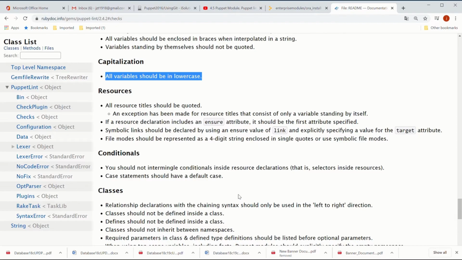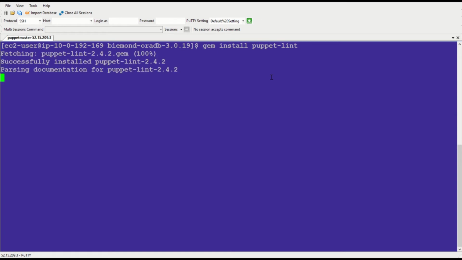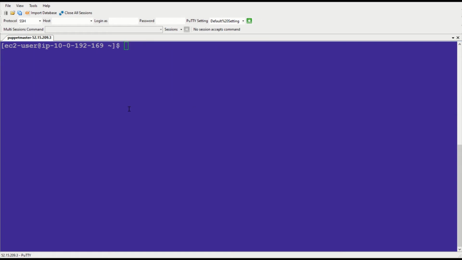So if you need something, you just look into it. Let's go to the server to install it. Installing is easy: copy the command there, gem install puppet-lint. Now it is installed.